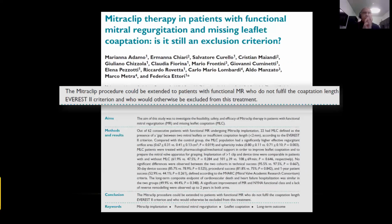The only problem that we can have is if you have a massive torrential mitral regurgitation with an ejection fraction less than 30%. Of course, with this torrential regurgitation, if you reduce the regurgitation, well, the left ventricle is in a very good position from the hemodynamic point of view, because more than half of the systolic output is going back to the left ventricle.